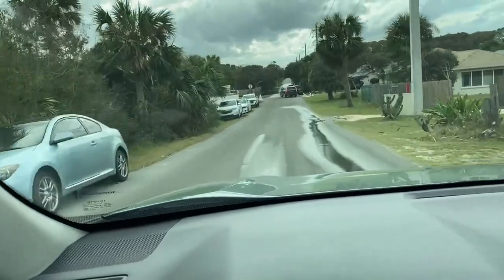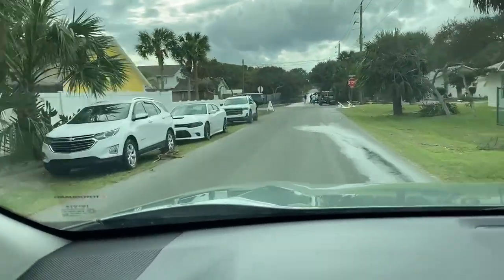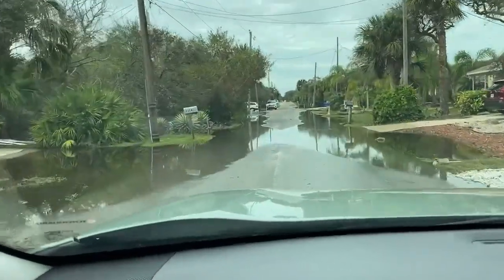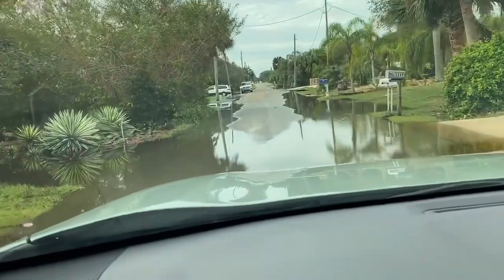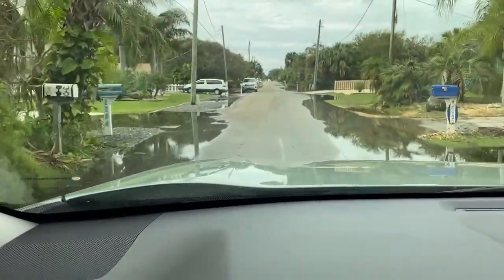A1A is shut down this direction too, so that will be a no-go getting there. Siri's telling me to go down this road — look at all this flooding down here. That's crazy. Some of these roads have flooding going on too. Come on Siri, you should know about this stuff.